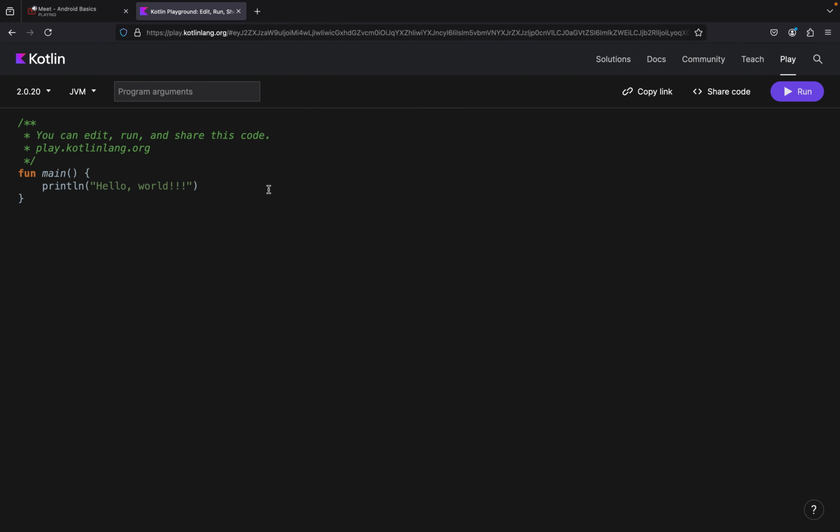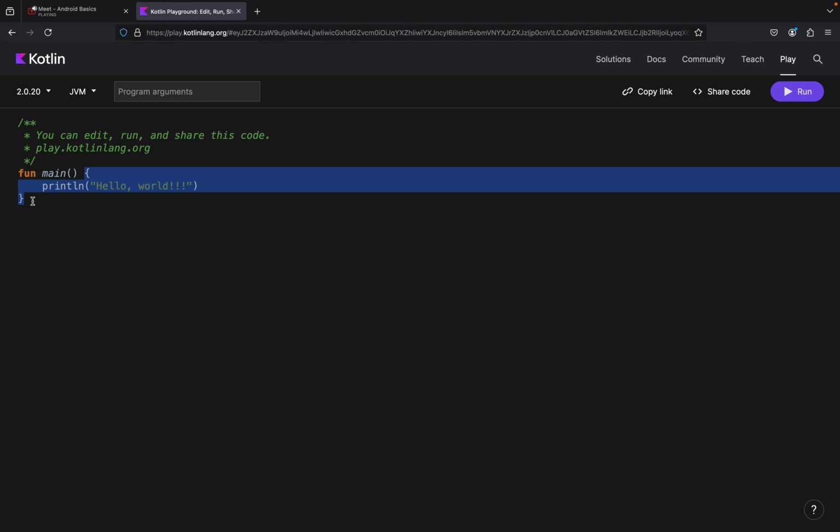So if you open yours, you'll see this code. So this is just a normal function in Kotlin. To write a function, we use the fun keyword, and then the name of the function, the open and close bracket, and then the body, or what will be executed when you call the function, will be placed within this curly bracket.